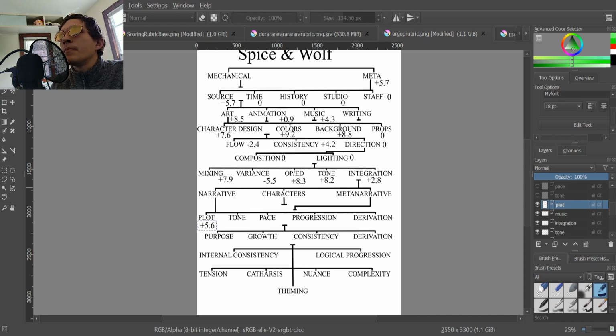Now, the plot is interesting because it is an interpersonal plot. The exterior forces largely are not influential on what you're actually watching the show for. The plot is about Lawrence and Holo coming together to eventually fall in love. And this show, I think, does a pretty good job of not only starting that journey, but also ending it at a point where you can definitely tell that it did get achieved by the end of the second season. That was most certainly the feeling that you got, the sort of end note, the definitive, they finally got there. Not to the degree that it ends up happening in the light novel, but they did get there.